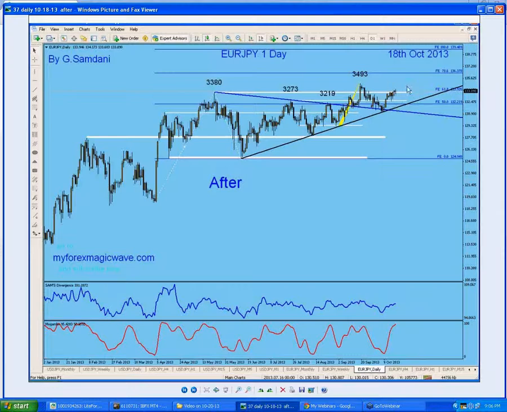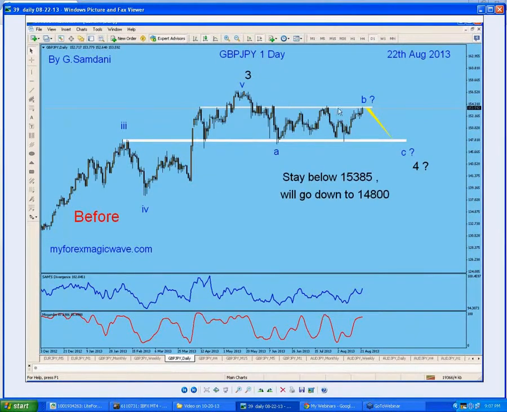So far we are here, and I know where it's going, and I already made the chart and sent it out to my subscribers. This is the pound yen daily chart. You can see here with 345 with 3, and I was expecting a wobble here as wave 4 coming down here.